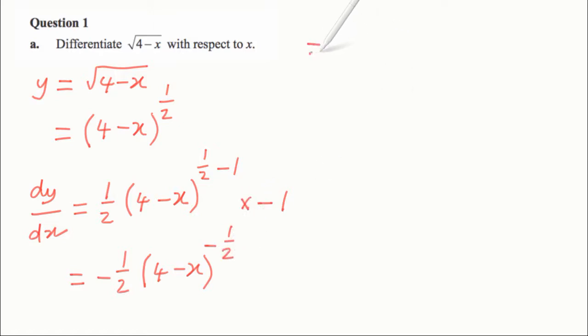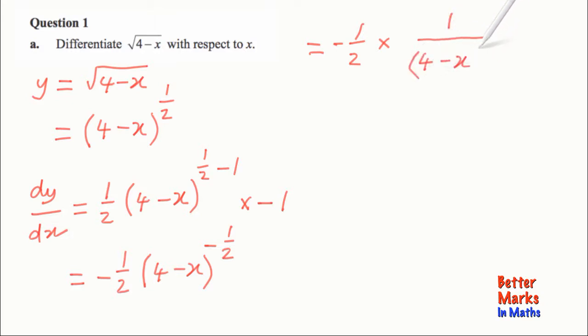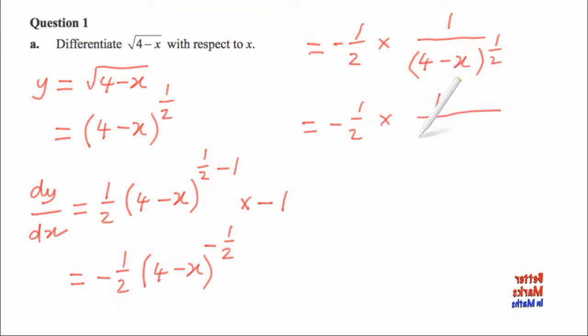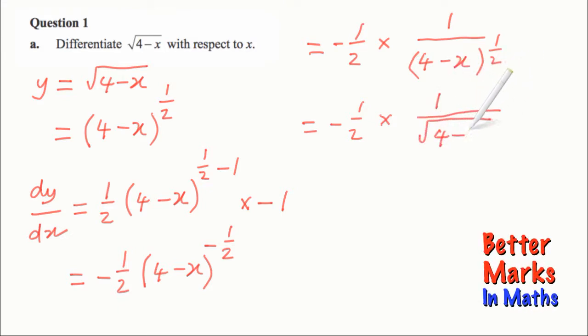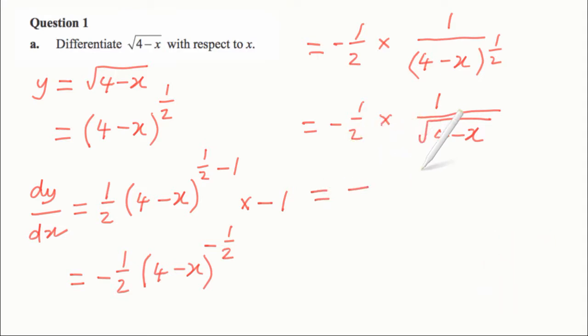And the next step will be minus 1/2, 4 minus, and anything raised to a negative power is just 1 over, so that's 1/2 times 1 over that thing, 4 minus x to the positive 1/2. And the next step is minus 1/2 times by 1 over the square root of 4 minus x, so you're just going back to the square root, and then multiplying fractions together, tops together, bottoms together, so minus 1 over 2 square root, so the 2 is on the bottom, 4 minus x, like that, and that's your answer.